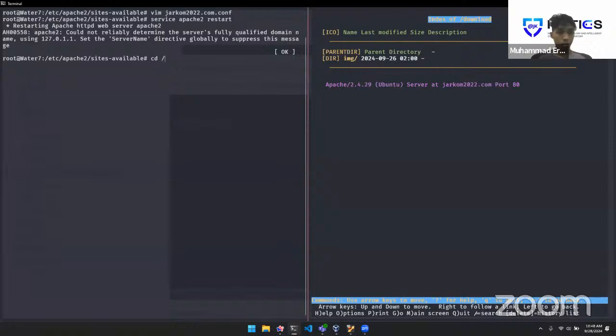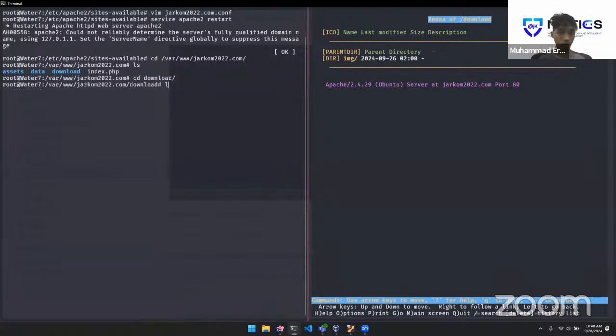So let's try to add something in our img, or in another node, we can echo this file into file.